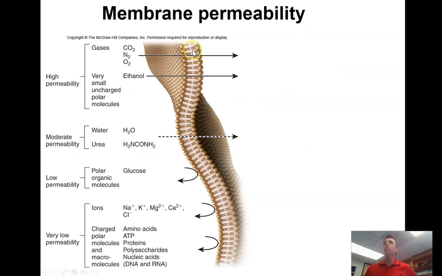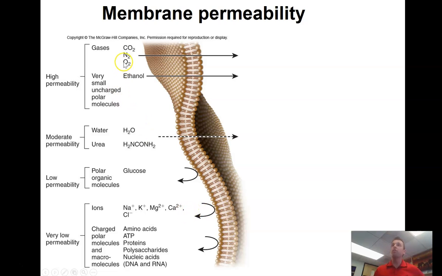We know this membrane is hydrophobic in the interior. And so if you are polar, you're going to hit that hydrophobic interior and basically be repelled. And if you have a charge, you're really going to be repelled. Basically, charge is like super polarity. And so anything with a charge is repelled by that hydrophobic interior quite rapidly.